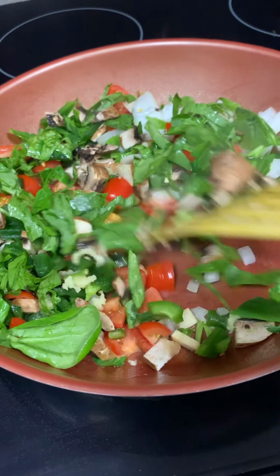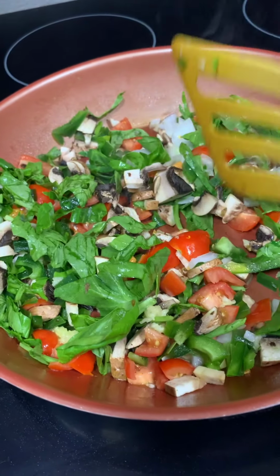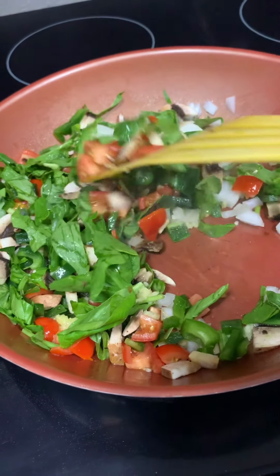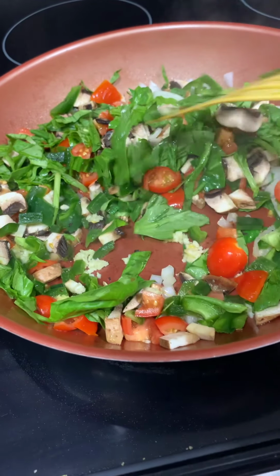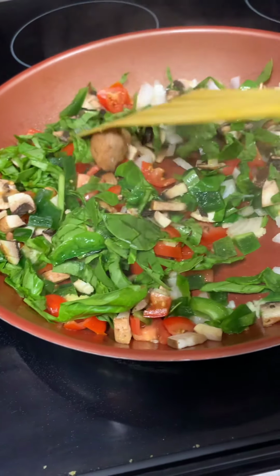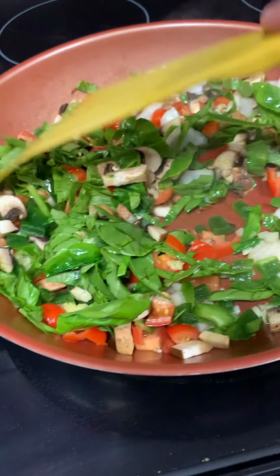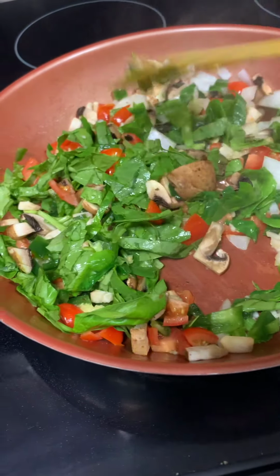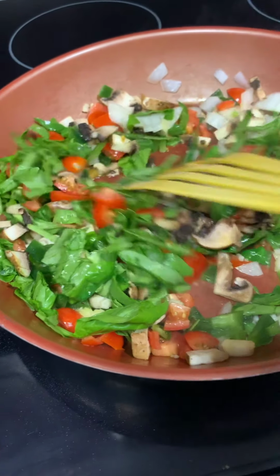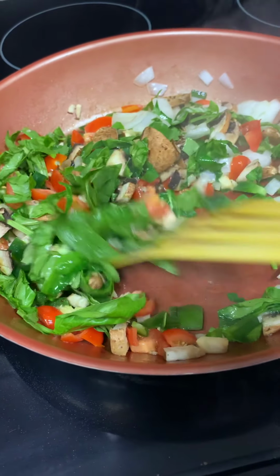Okay, so when I did my spinach, I did a little chiffonade on it, which means you take it and you roll it up and you cut it into ribbons. And I just took the tomatoes and diced them. Same thing I did with the mushrooms. Now, all these things that I have in here have a high water base to them. That's why I know that I don't need too much oil in my pot, because it's going to cook itself.